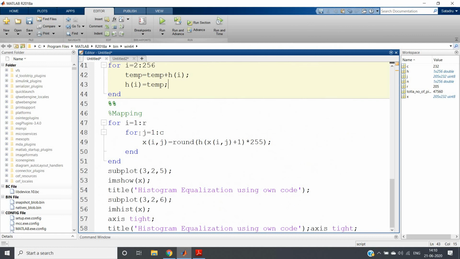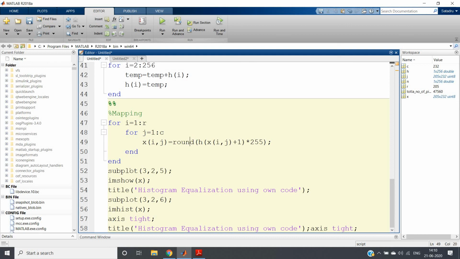So for I equal to 1 colon R, for J equal to 1 colon C, a simple matrix traversal, image traversal, pixel traversal, the intensity x of ij will be mapped to h of x of ij plus 1, that is the cumulative value, multiplied by 255. And why round? Because we generally take unsigned integer 8, 16 like that. So if you take uint8, pixel values must be rounded, so I am performing a round off operation.